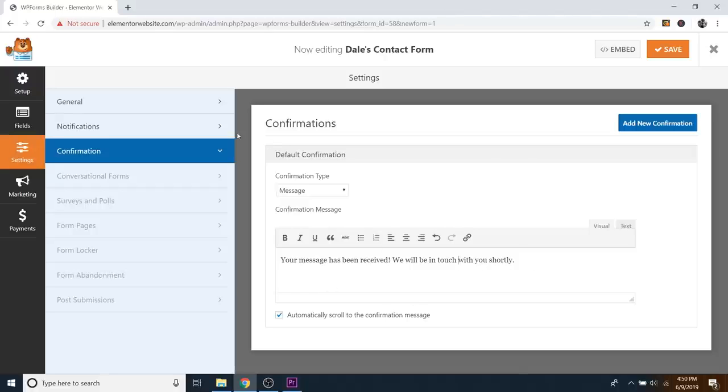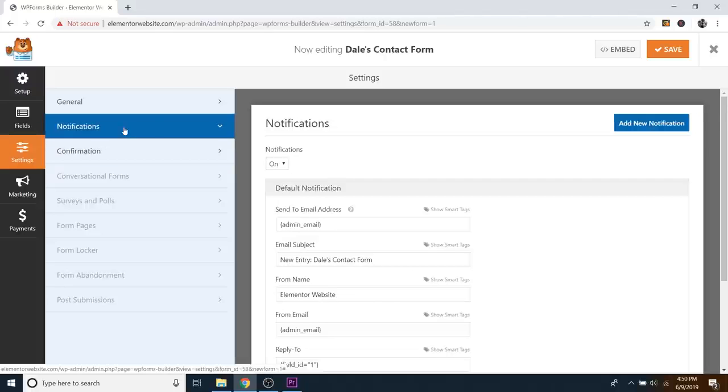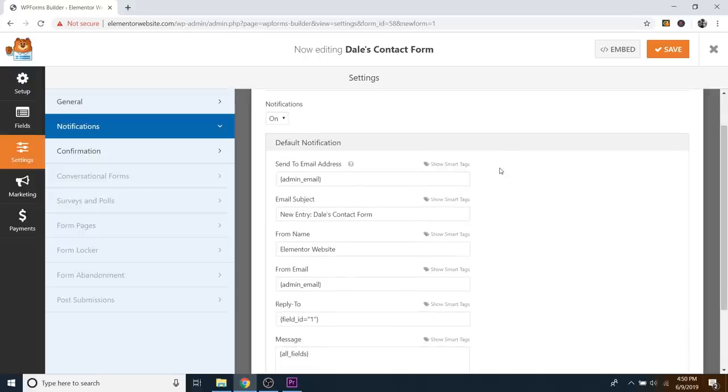Cool. So now just go over to notifications. And this is how you actually get the email sent to your Gmail account, or maybe it's Yahoo or whatever email provider that you're using. That is done right here. Right now it's set to admin email, which is the email that you use to sign up for WordPress in the very beginning. If you want it to be something different, all you have to do is delete that and put in a new email. So you could do whatever it is at gmail.com.